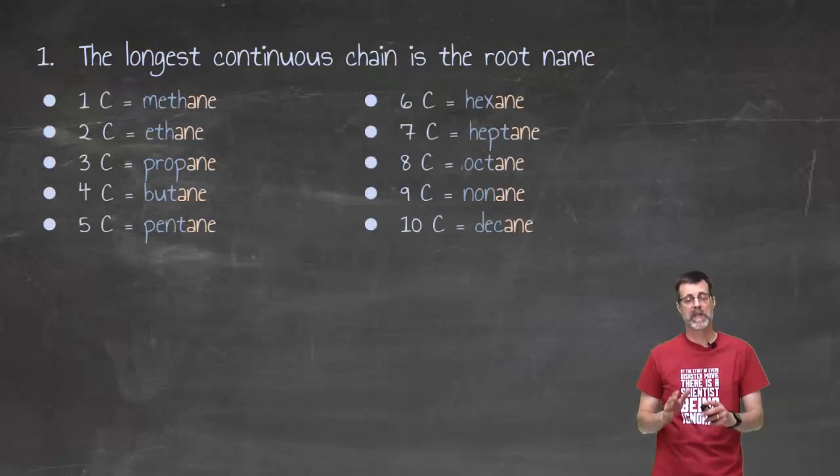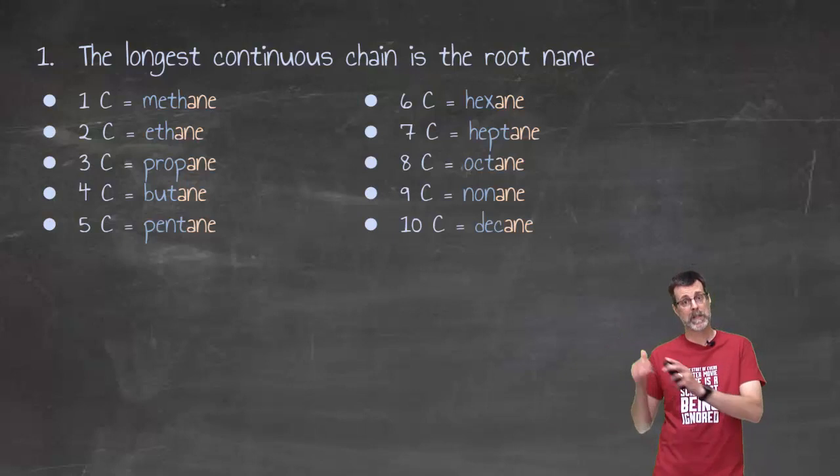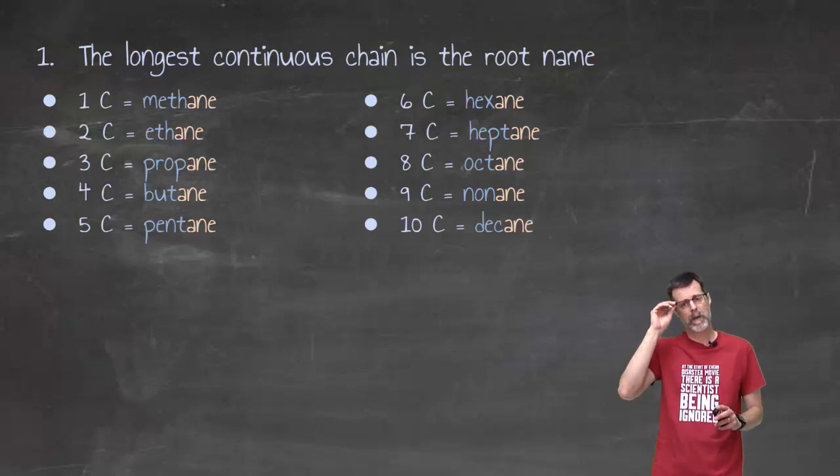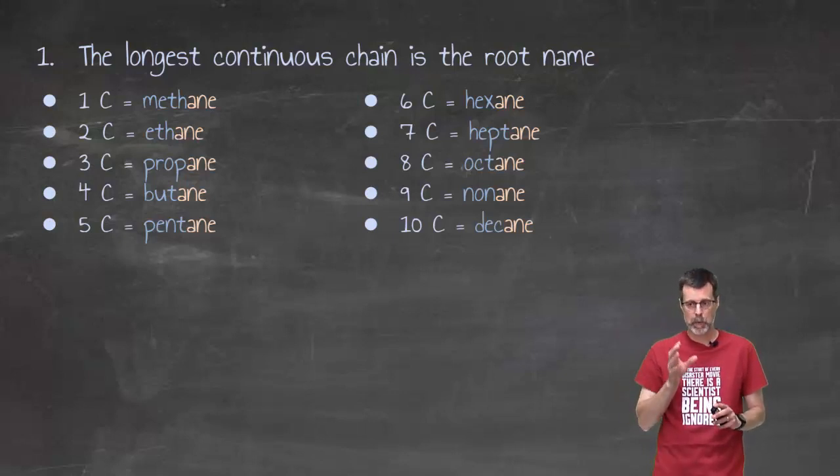Now the root names are here. I am not going to read them all through, but what I do want to tell you to do is you need to know these, so you should pause the video and get this down. The other thing I'm going to tell you is that I've got them colored that way because in each one of these root names there's two parts. There is the blue part, which represents a carbon count. That is going to be consistent throughout this unit.